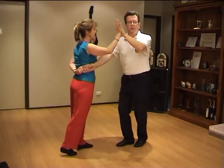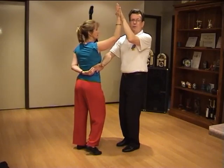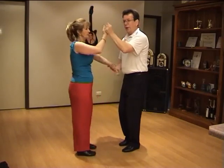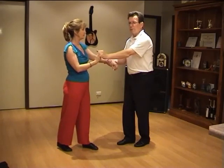The first step is obviously going to be a prep step. So we prep. Hands a little bit higher, create the wall, release the right hand down, count two, make the lady do a top turn. Two, catch, back step.